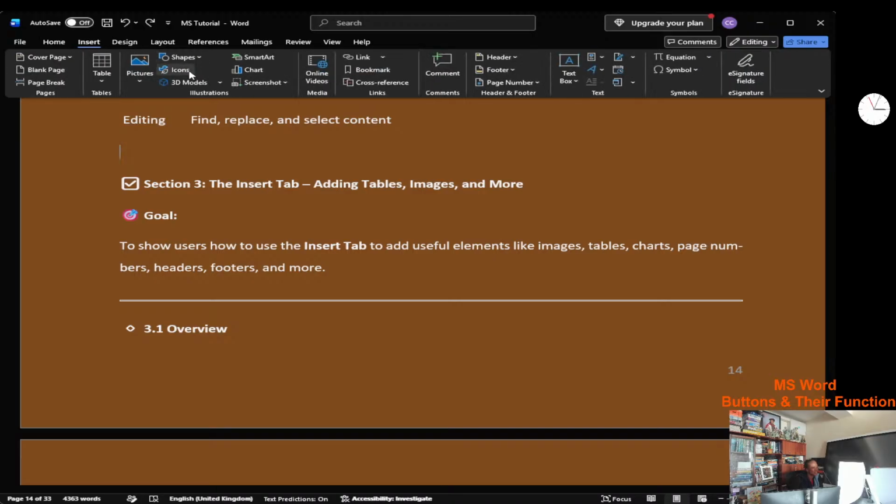That is it for the shape. So you can also use icons. Icons are just like your emojis, maybe you want to use it as a bullet, or you want to use it to illustrate one of your sentences, or maybe your PowerPoint. So you can pick the icons from here. There are different kinds of icons. You have images, icons, cutout people, stickers, illustrations. So you can just pick any one of them and illustrate what you want us to understand.